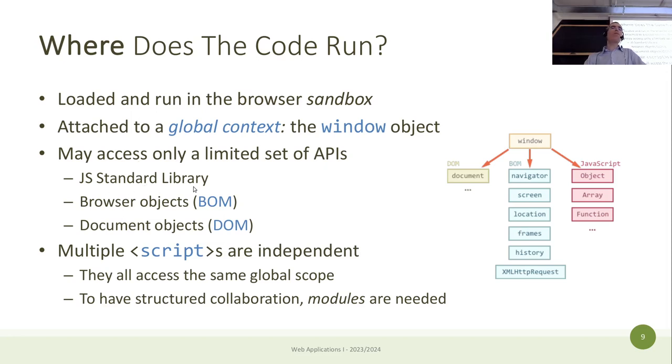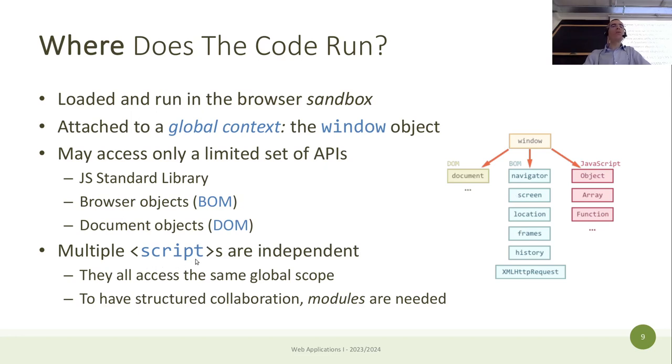So in short, we have all the functions of the JavaScript standard library, more or less like in Node.js. But in addition, we have these two other objects, the browser object and the document object. One of these objects will provide us specific functions of the browser environment, like functions to load new resources, so make a network request to load new resources that we will use later. And today we will focus on the document object that basically is a representation of the content of the page in the memory of the browser. And we will have functions that we can use on this object to manipulate the content of the page. So in short, to change the content and the appearance of the page.